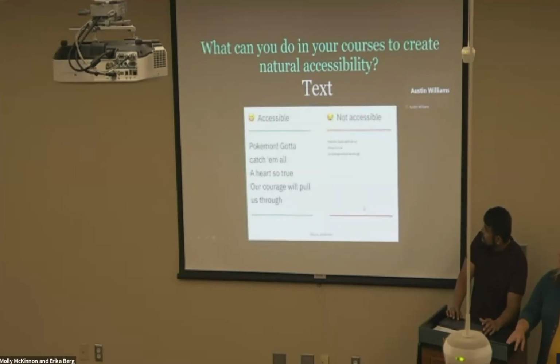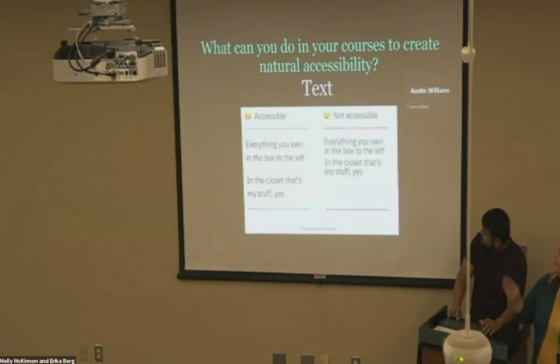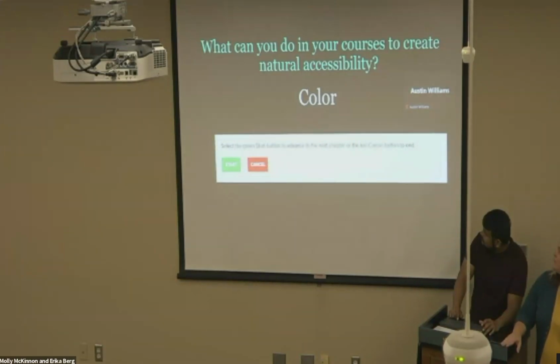Is that not accessible, because the text is too far apart? It's hard to read for those with vision difficulties. I know it looks really nice when it's all lined up and equal on both sides, but there are a bunch of different ideas of what is accessible text and what is not quite as accessible, or makes it a little more difficult.